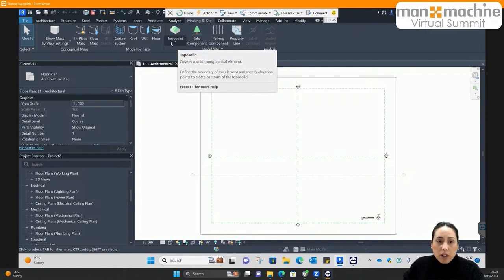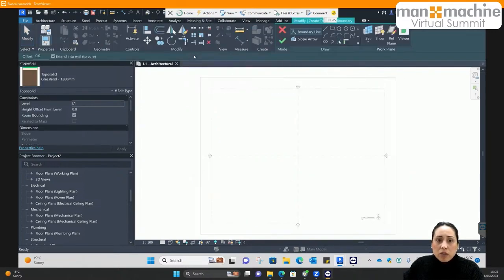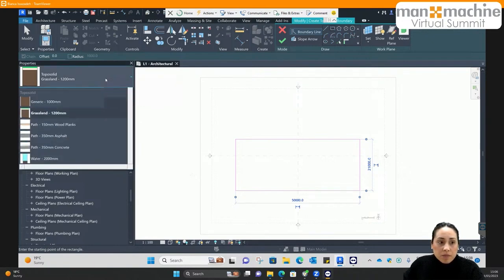Before, you used to have to create the Topo Solid using those points, those line points, which you can still do if you want to use an import, but now rather than creating just a surface, you're getting that 3D view. So from there, I'm going to just create a sketch, and I'm going to use a real simple example. I'm going to use just a rectangle to create a topo surface, a Topo Solid. And before I select the green check to complete this, we're going to take a look at the properties.